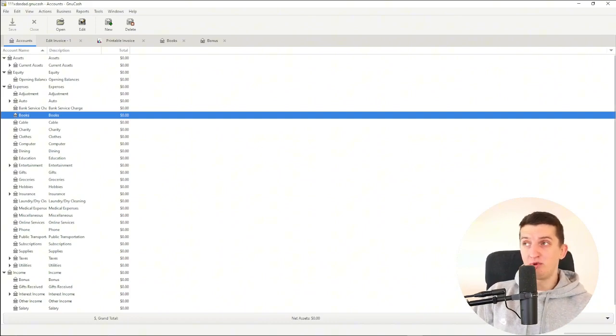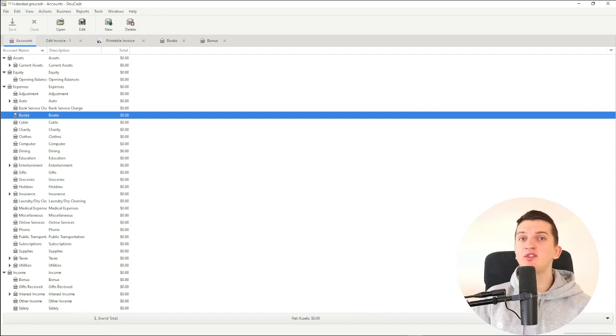So the pros: open source and free. You have full-featured double entry accounting, also cross-platform compatibility between multiple systems, privacy and security. This is huge, and this can be huge also for your own business. It does not require an internet connection, keeping financial data local and secure. So let's say you're going to go somewhere, you don't have to look for internet to do some accounting stuff, because you can do it. Even if we were in the wilderness, you can still do it there because you don't need to have internet.